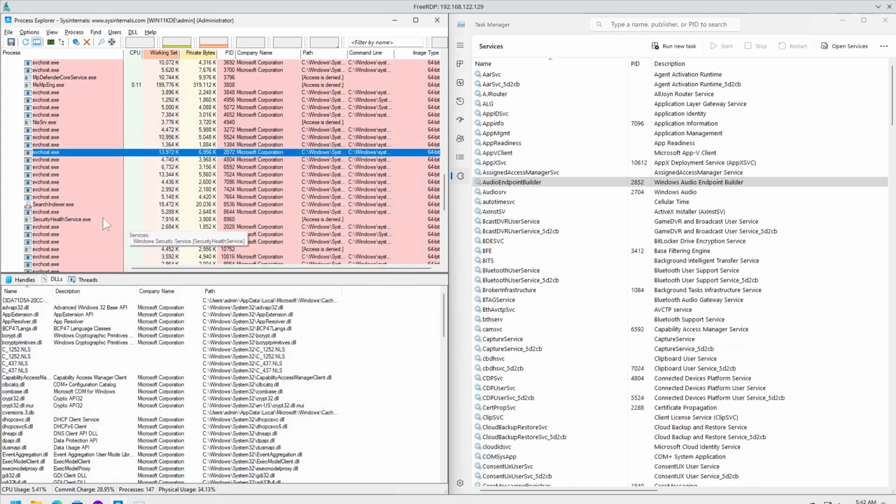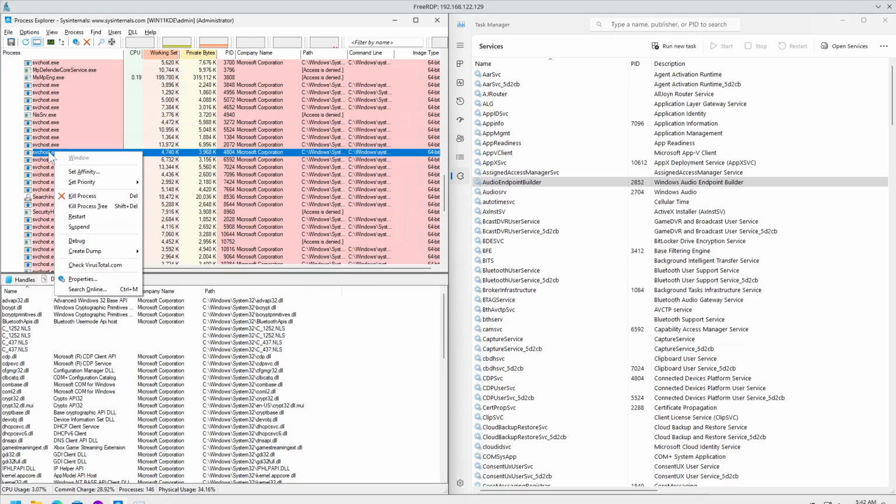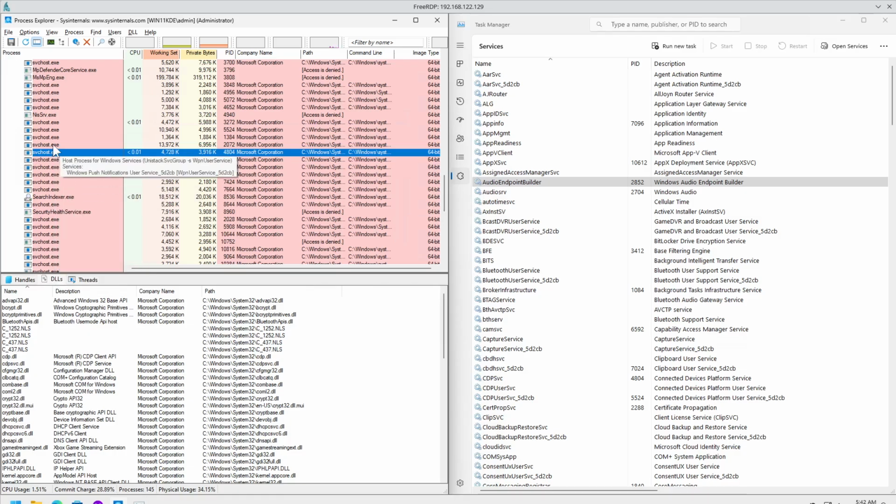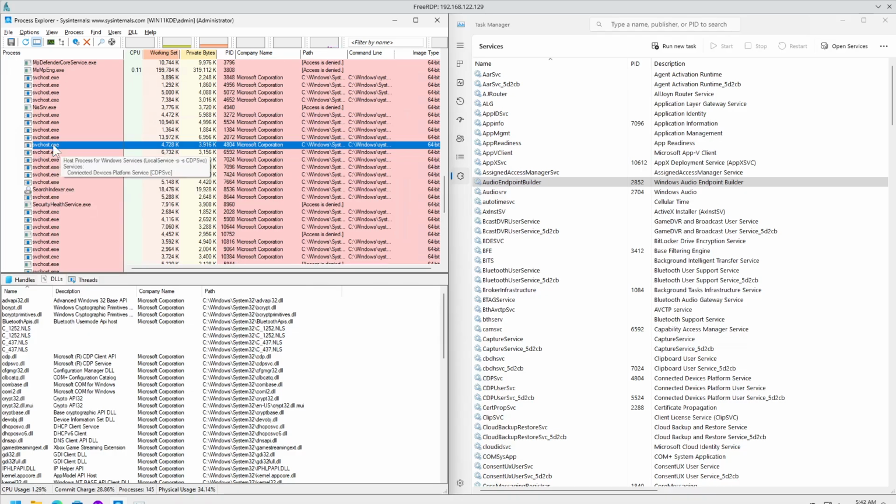I don't know how to get to that functionality, but again, it's available in the tooltip. It says Windows push notification user service.